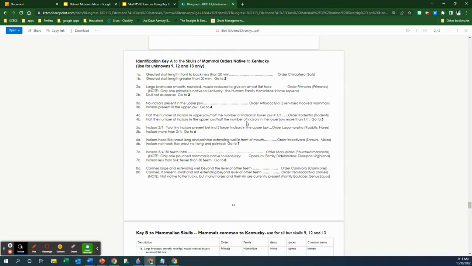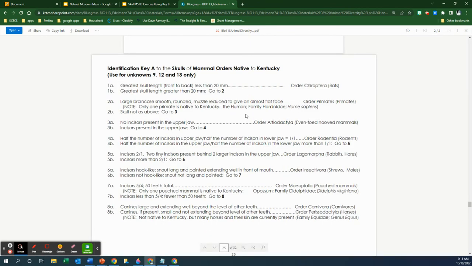The way dichotomous keys work is they give you a set of couplets. It's basically a game of 20 questions. They give you a set of couplets, and either the one is correct or the other. So either the greatest skull length is 20 millimeters from front to back, or it's not. Depending on which one it is, you then go on to the next thing. So if what you're looking at is a horse that is more than 20 millimeters in length, go look up how much 20 millimeters is. It's not very big.